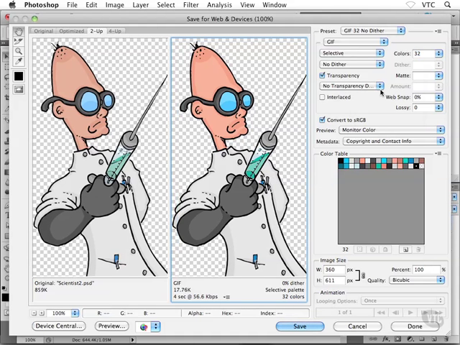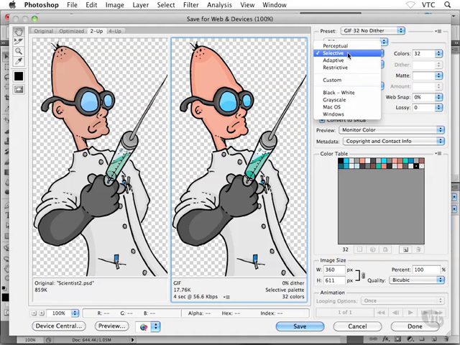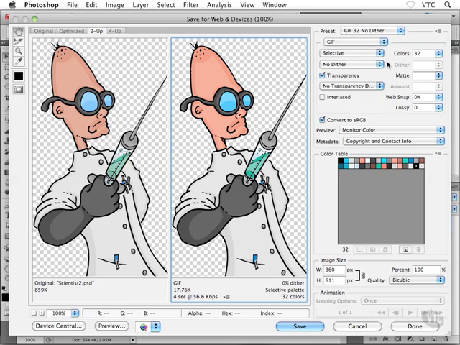We have a bunch of other options, by the way, additional options that I never bother with, but I'll run you through them anyway real quick here. This drop-down menu, the color reduction algorithm drop-down menu, allows me to specify a color palette. And 9 times out of 10, I just leave the default. The default here for me is selective. I could go perceptual or adaptive, or I could force the operating system color palette, Windows or Mac if I wanted to. But again, normally I just leave the default there. I don't really mess with it.